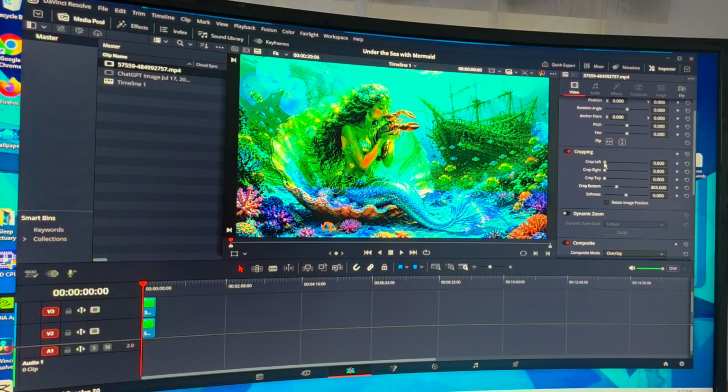And now we're going to crop left, which, see, it's bringing all the bubbles over here to the fishies. And we're going to crop the top because we don't want that ship to be green. So we're going to crop the top. And see, it's all coming down. And we'll leave it right there so we can get some bubbles going for these little guys.